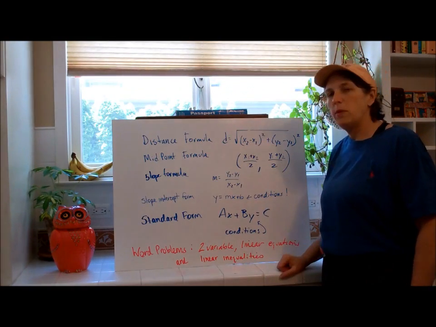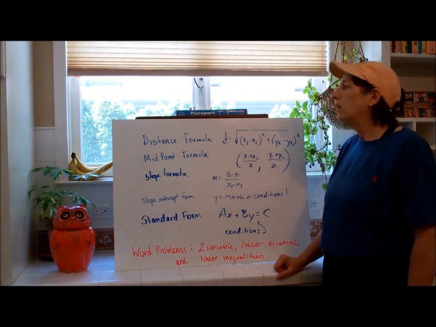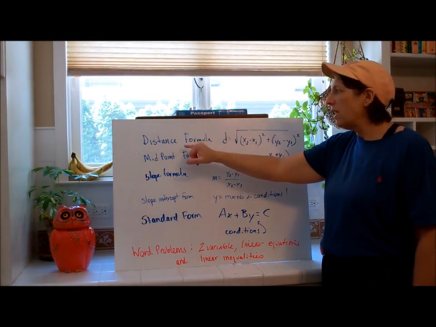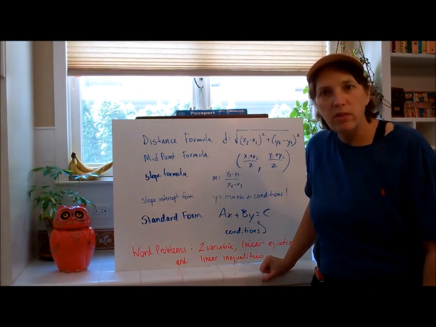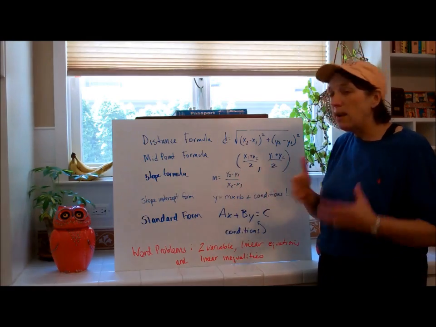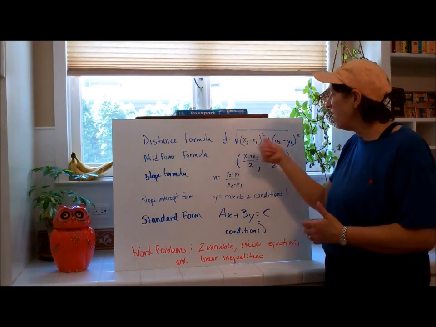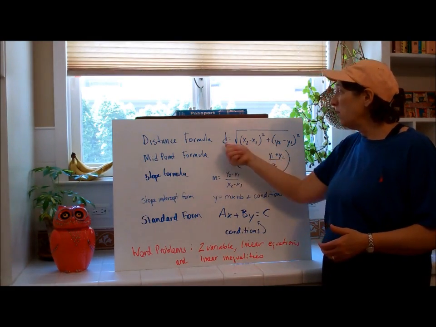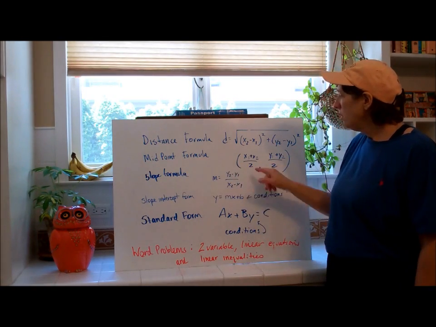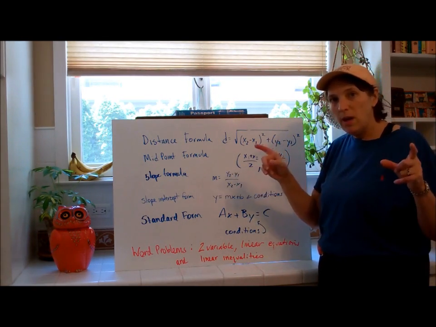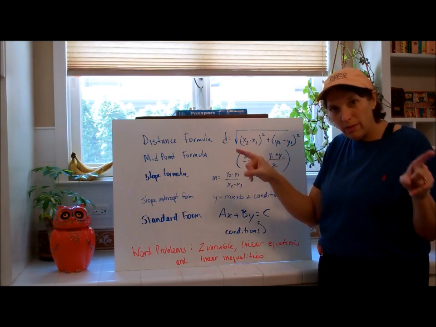Got to know the distance formula. Okay, and that's associated with, where does that come from? That's right, the Pythagorean theorem, right? And you got to know how that fits together. And this is a squared plus b squared equals c squared, right? So, the midpoint formula, that's the distance of the hypotenuse, the middle point distance.